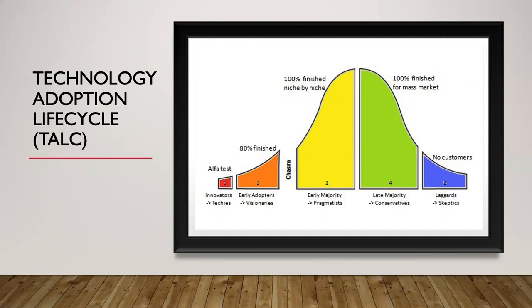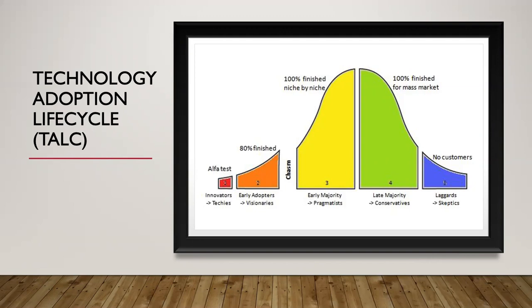You have a set group of customers that will jump onto your product right when it comes out, because this group just wants the latest and newest thing. They're perfectly okay with a product that might have some kinks in it. They're perfectly okay with a product that still needs some additions, but they want the latest and the newest thing. Think of the iPhone when it first came out. Was it perfect? Nope, not even close. But people still wanted it because it was the newest thing. And that is this segment right here.